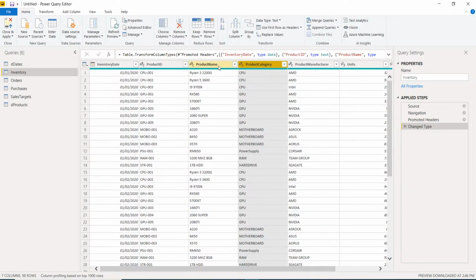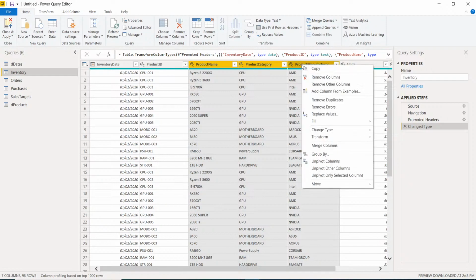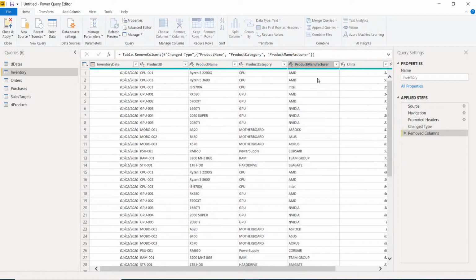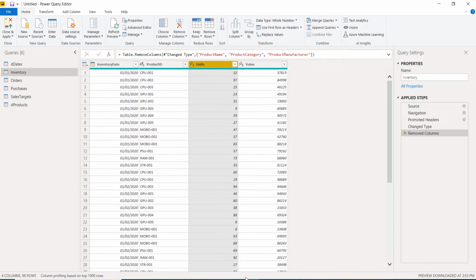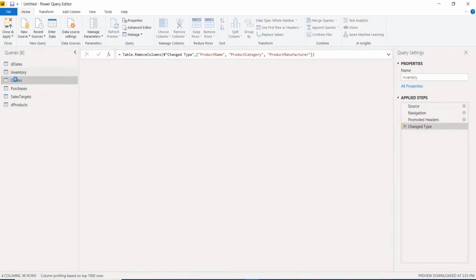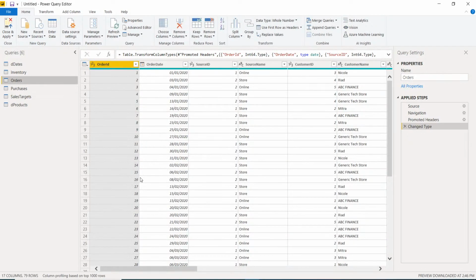Oops, having a small issue there. Okay, I think we got it. Right, and again, right click, remove columns. Right, that's it.